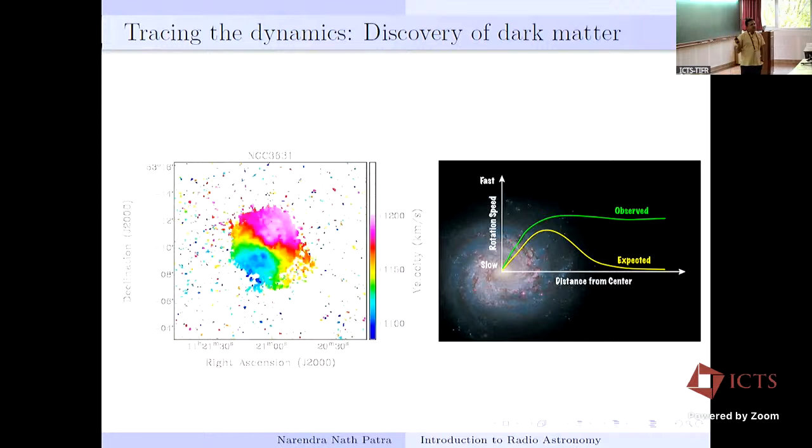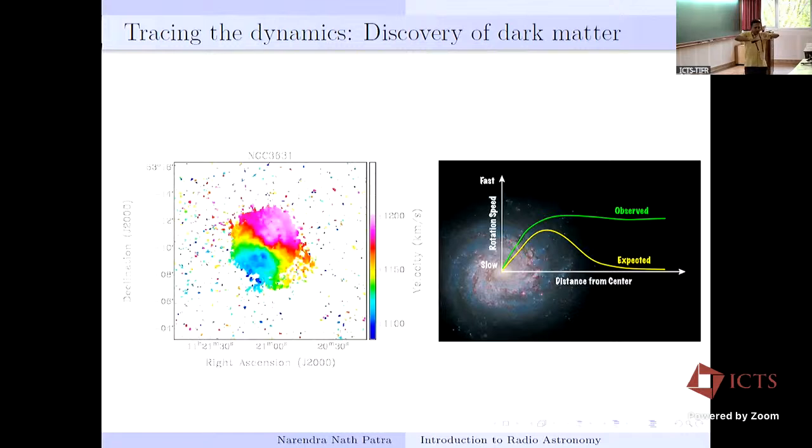And very interestingly, what people have also found out is that you know how much gas is there because you can see the brightness, right? You can also know how many stars are there because you have an optical telescope with you. You can measure the intensity and find out how many stars there are. And if you count that, okay, I have this much gas, I have this many stars, right?